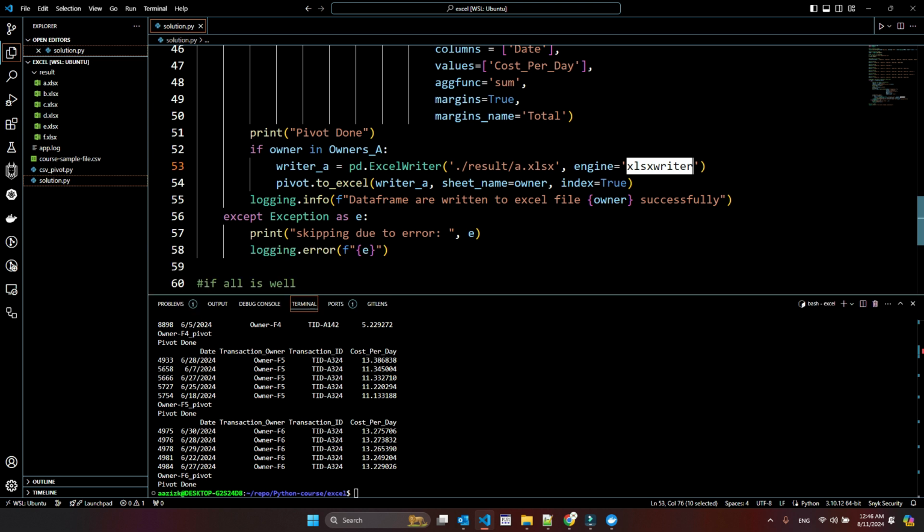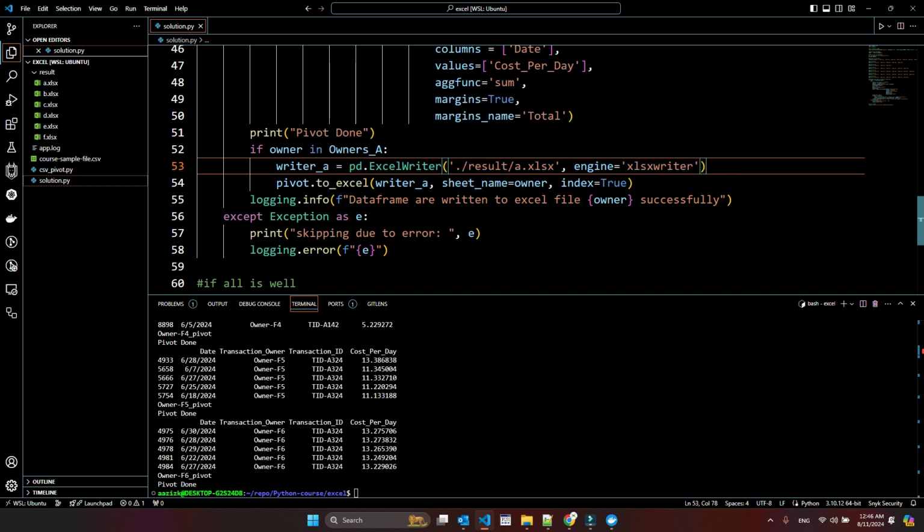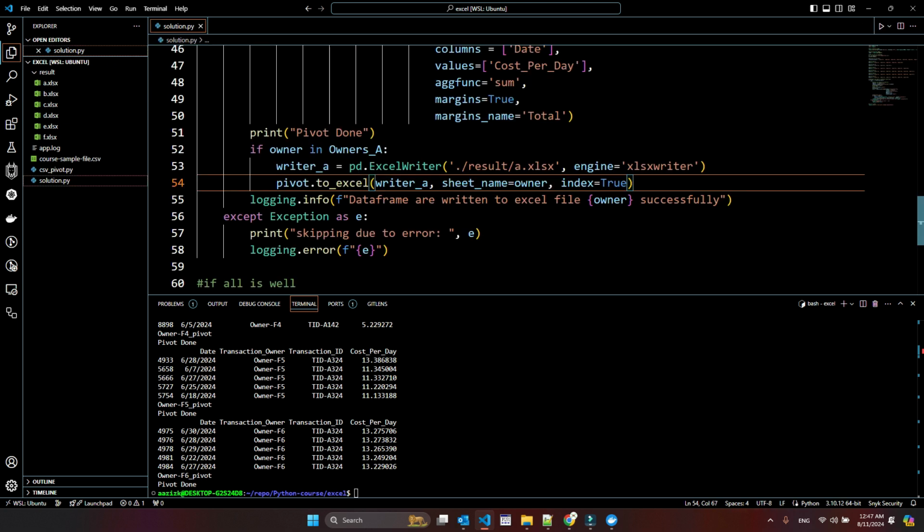Writer A pivot to Excel, sheet name, index is true, and this part is running and it is being successful as well. Okay, so we are having some problem. Let's find some other way of doing this thing.